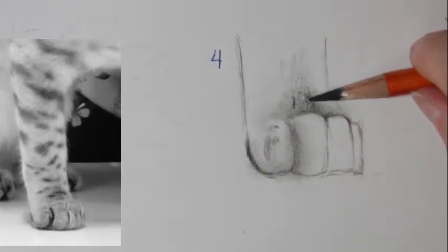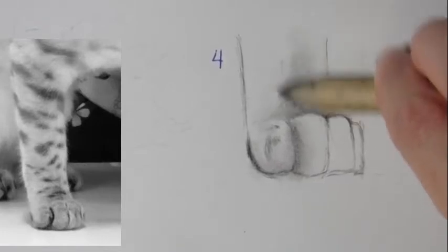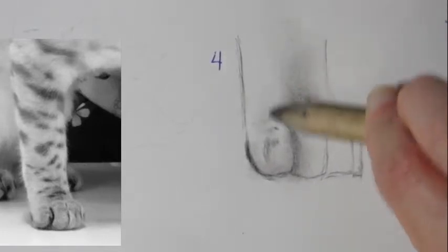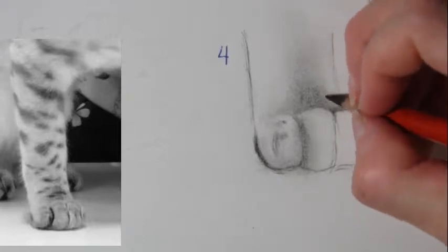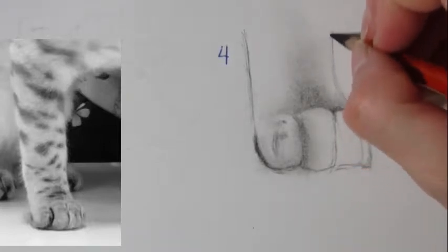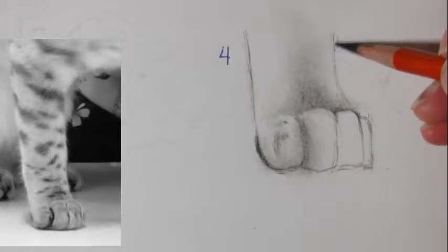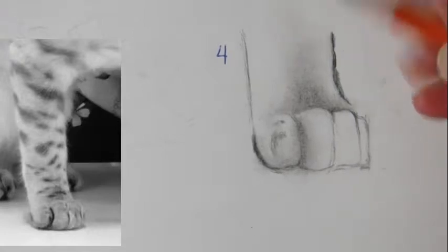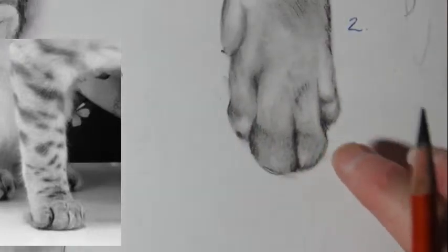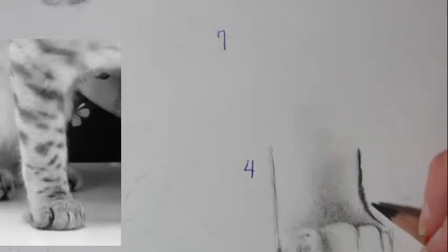Okay, so we can do a little weight bearing and a little shadow here, and carry that all up through this leg, and then back down over here. Okay. And depending on what's in your background, you can background enhance this like we did with the first paw. Or you can foreground enhance it where you're doing the three-quarter turn like in here, where the shadow's on the paw. In this case, the light would be behind the paw, or the light would be on the paw.